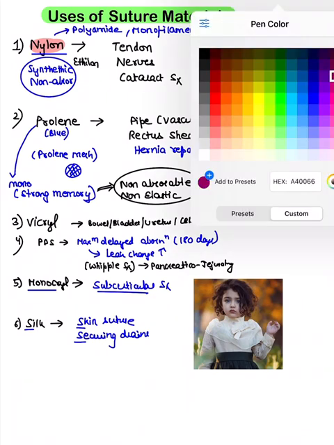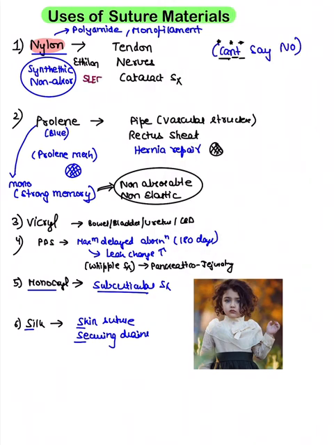So this is basically your non-absorbable suture. Now try the same with your Prolene, guys. Try to recall your Prolene. The mnemonic is SLIP, which means it is a non-absorbable suture. It's not catgut or silk. So this is a non-absorbable suture, and again it is a synthetic suture.